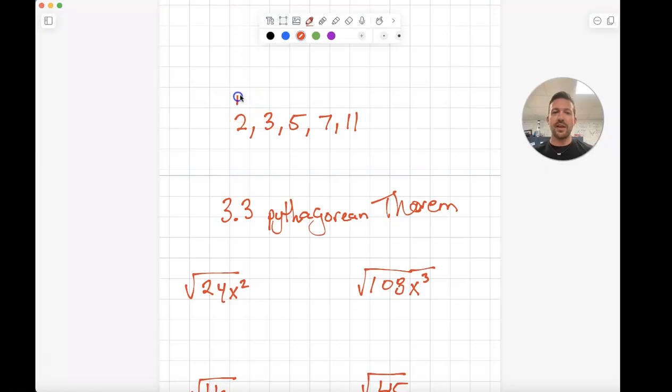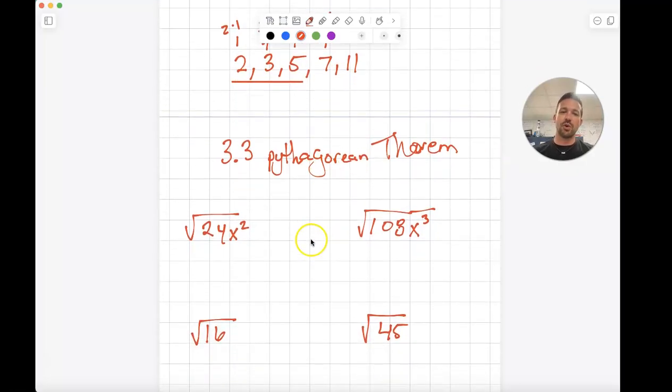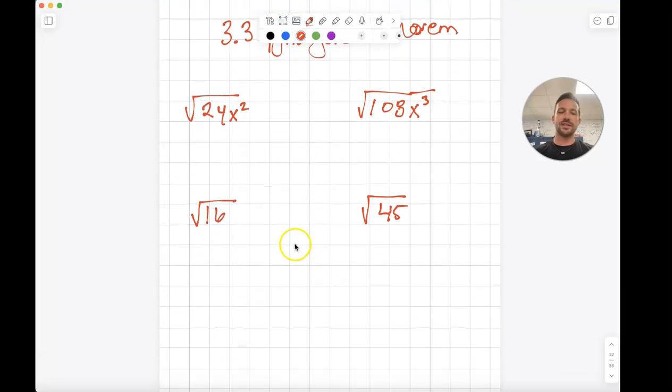So if you think about that, 2 can only be 2 times 1. You can't make it any other way. The only way to make 3 is 3 times 1. The only way to make 5 is 5 times 1. The only way to make 7 is 7 times 1. You get the idea. And it goes on forever, okay? But these are the ones that we're probably going to be focusing on, or probably these first 3. Probably not even 7. But we're going to break these numbers up into these things.